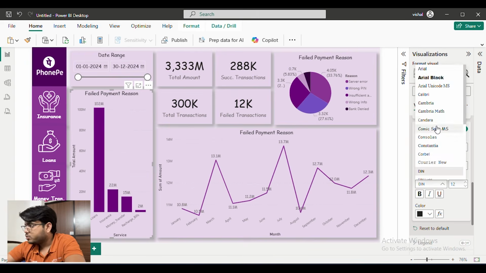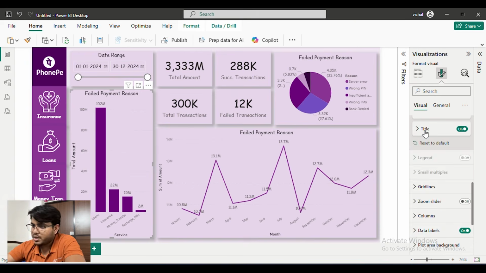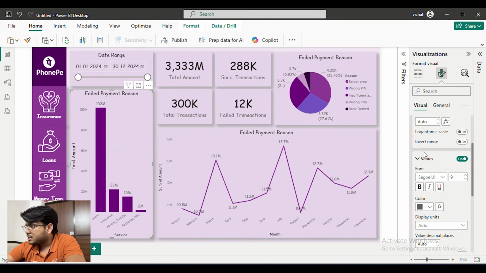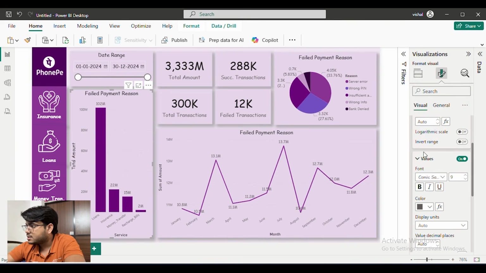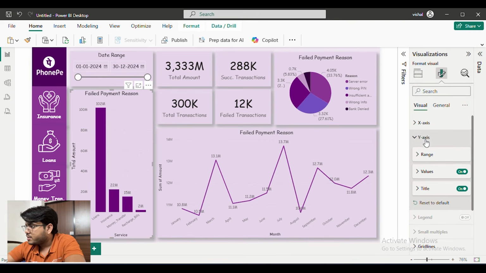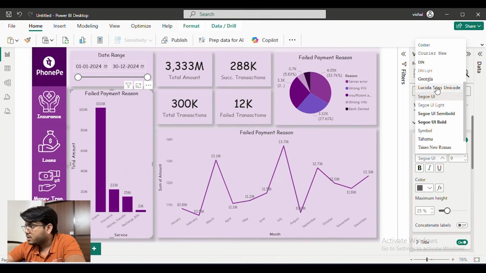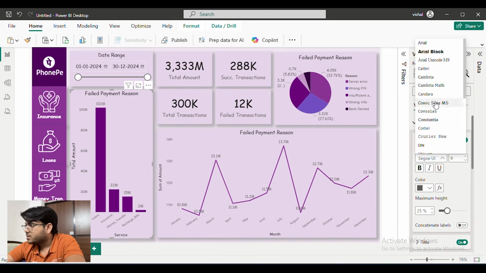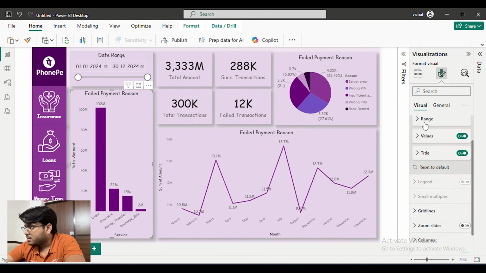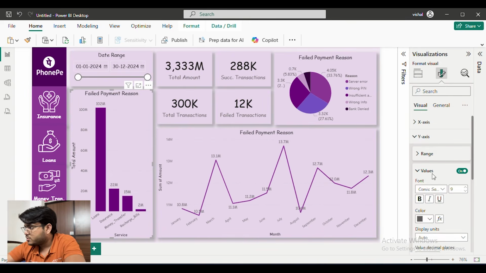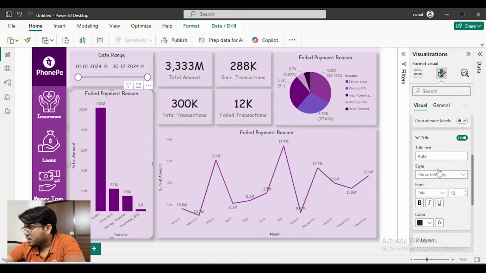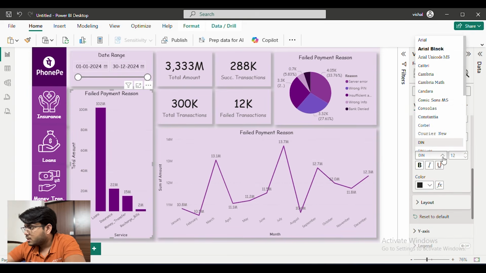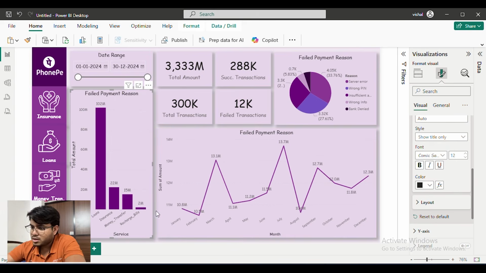One more thing you need to do is change our font to Comic Sans from values. Again here you need to select Comic Sans. Everywhere you need to select Comic Sans. Here also we'll select Comic Sans. Next is values, Comic Sans. We have selected title Comic Sans also, right?